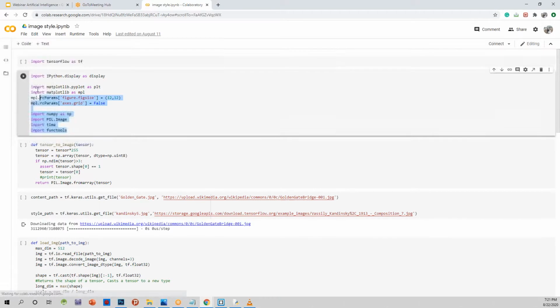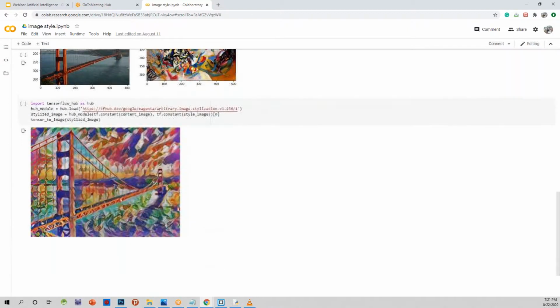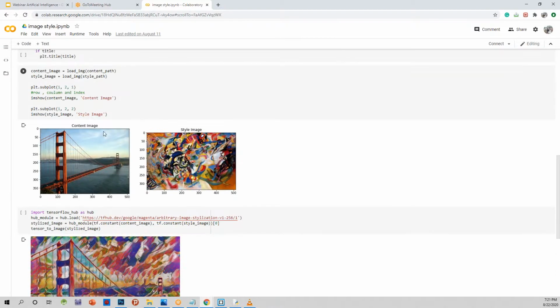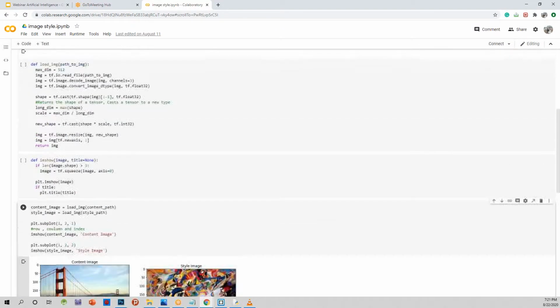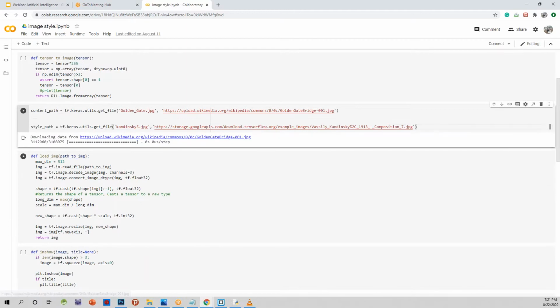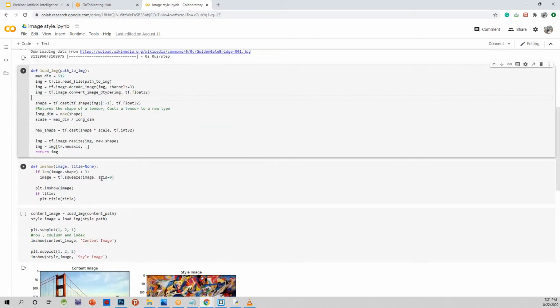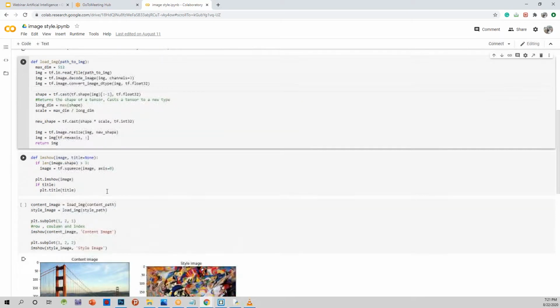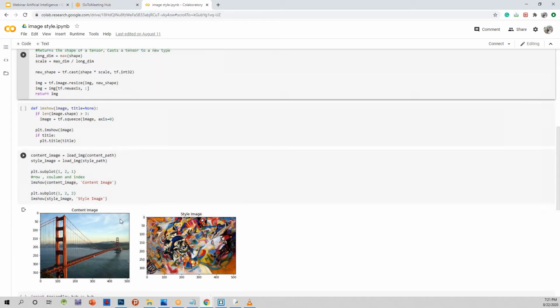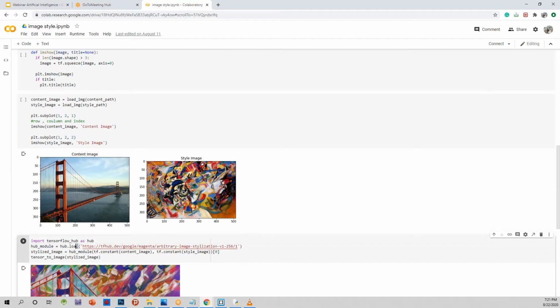I have imported some functionalities of TensorFlow over here, and starting from the bottom, we have two content images. We have downloaded the images and then loaded them into our path. We have loaded the images and displayed them over here. Now we are trying to load this model. You can use TensorFlow, or any such model that TensorFlow provides. For this scenario I am using a pre-trained model, because if I show you the training, it will be tedious and time consuming.